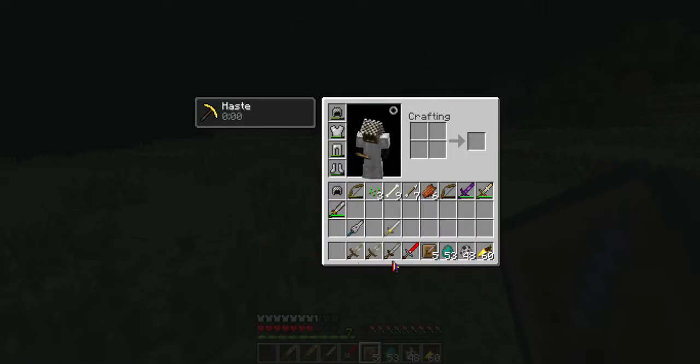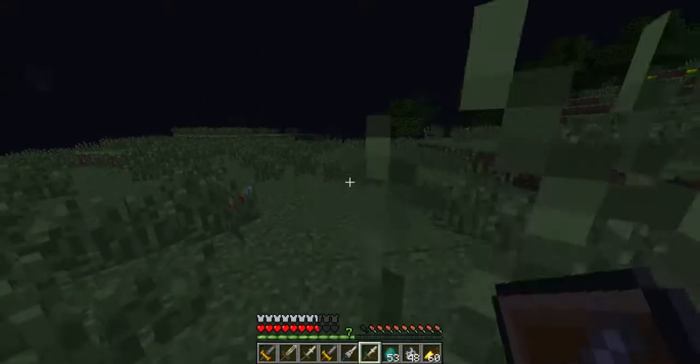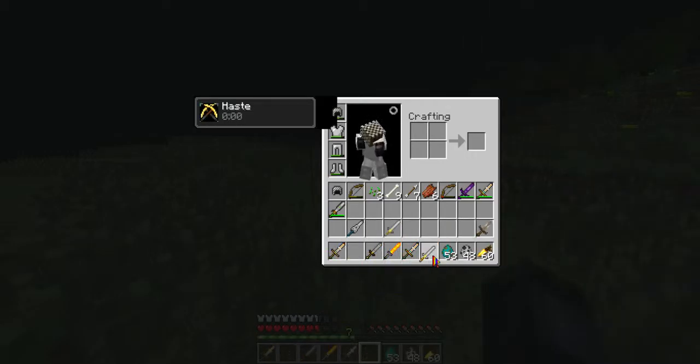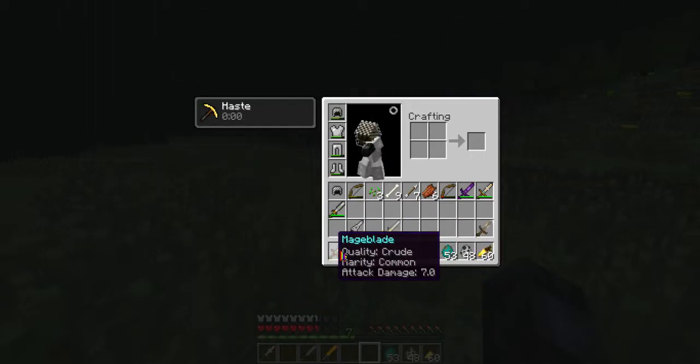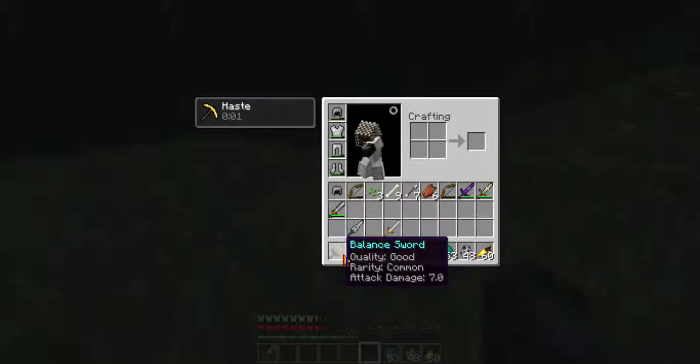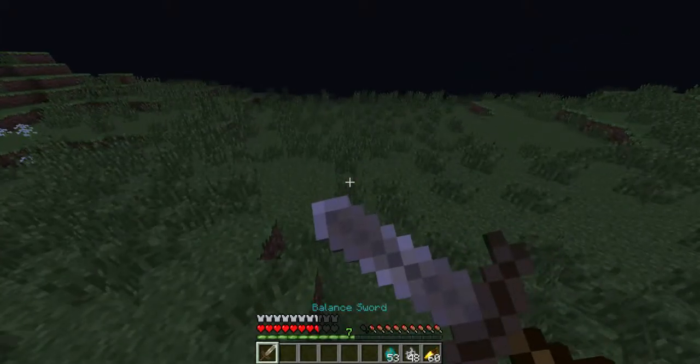Gladius. And no balance sword yet. Okay, 1, 2, 3, 4, 5. Are we going to get anything new? This is new. This is not new. This isn't new. Okay, you know what? The last sword is going to be the balance sword. I have not tested this one yet.